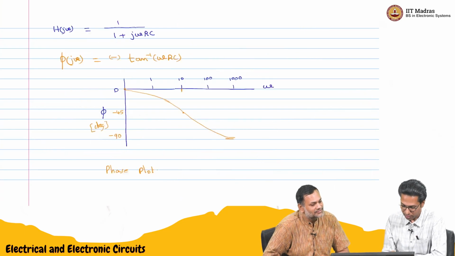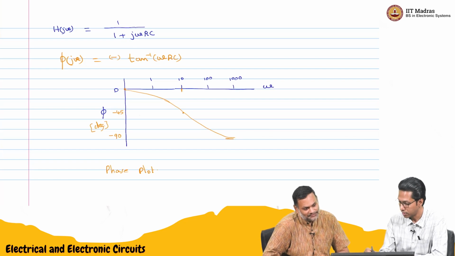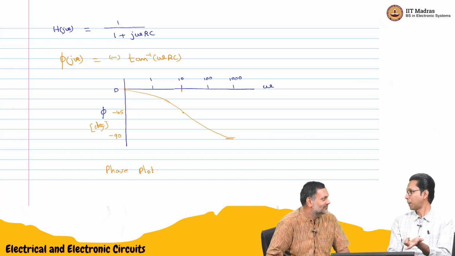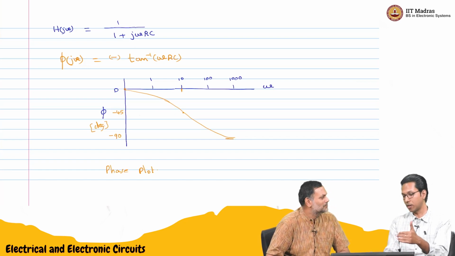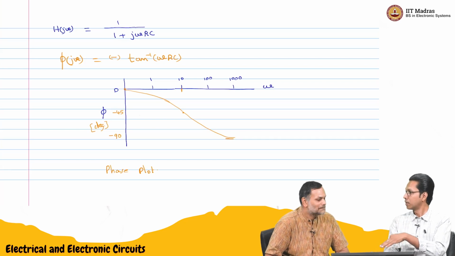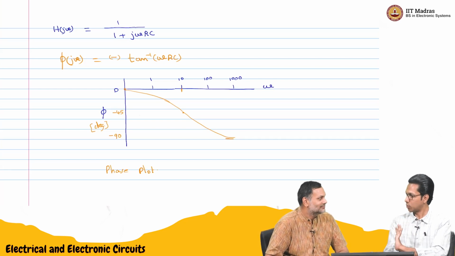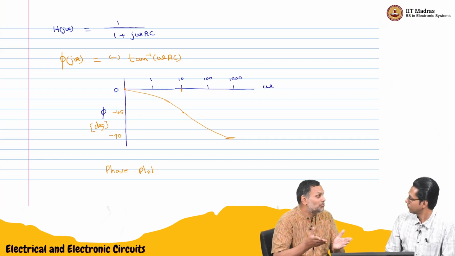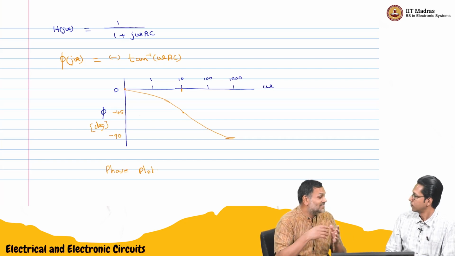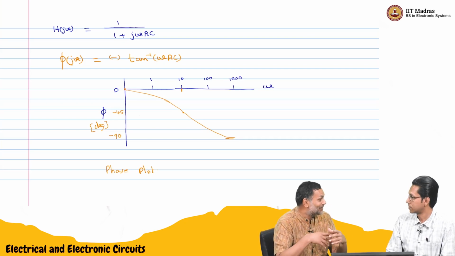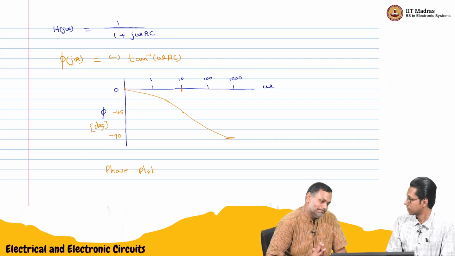And then correspondingly we said there is a phase plot. Where omega equals 1 by RC, you have minus 45 degrees in this case, because this is a pole. Then we said every pole will introduce this, and if it's a zero, it will be plus 45 degrees at the zero location and so on. The zero might actually add phase, the pole may subtract phase. You can have poles, because here it is minus 45 degrees, since it is 1 by 1 plus j omega RC.